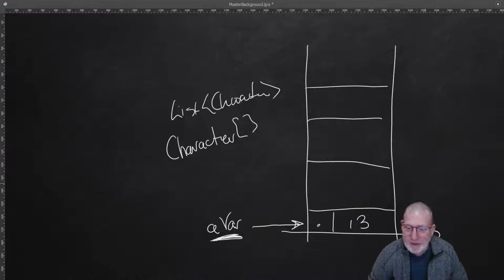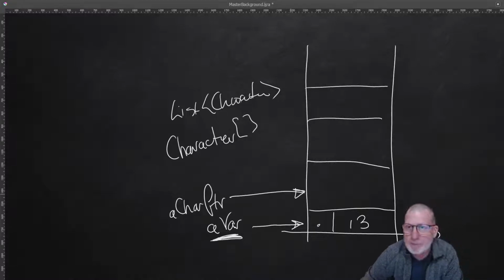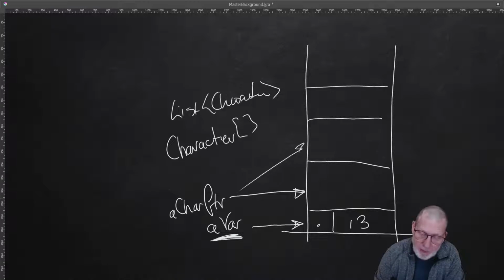In C++, I just need a pointer, because when I tell the pointer to go to the next item, it goes to the next item.